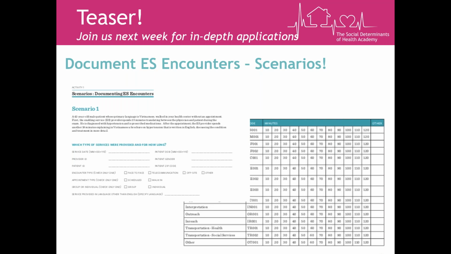And we will also practice documenting the scenarios that you encounter, as Joe had explained in his session: documenting the patients, why they were there, who the provider was that saw them, what their title was, what the code was for the visit or the enabling services that were discussed, and how much time was put into it. And as participants, you all will get to practice that during our next webinar.